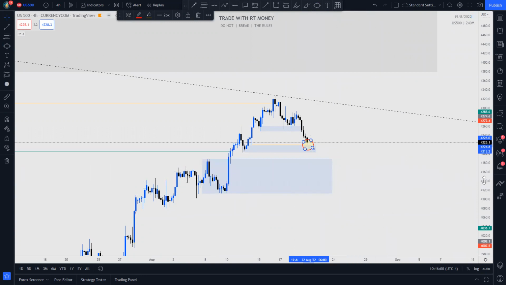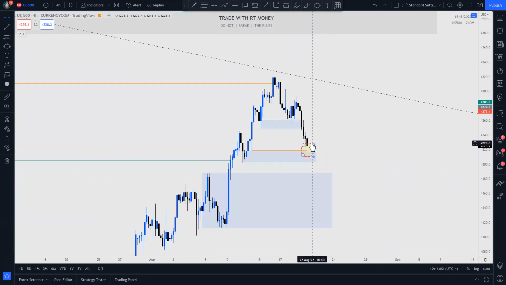But in the meantime, I'm not going to be waiting. I'm going to look for intraday trades, of course, on the flip zones. When price breaks through here, I'm definitely going to be waiting up here for that supply that is left behind, for that flip to take it down. I'll look for my 15-minute confirmations, and I'll take that down. If price bounces up here, I'm looking up here for that 15-minute confirmation to take price down.